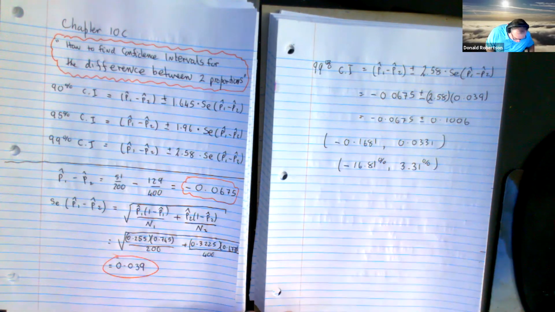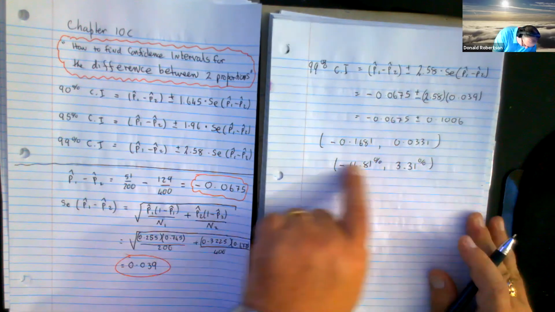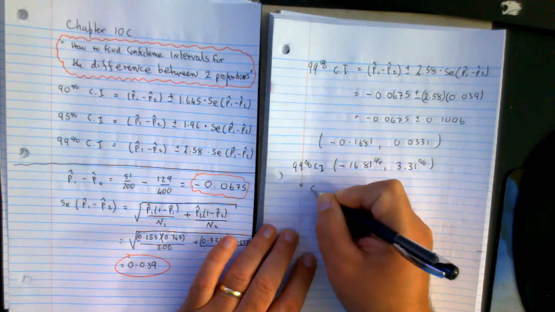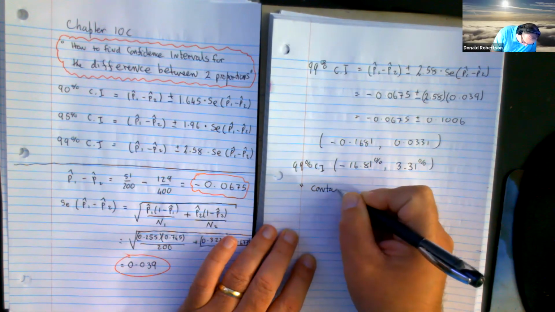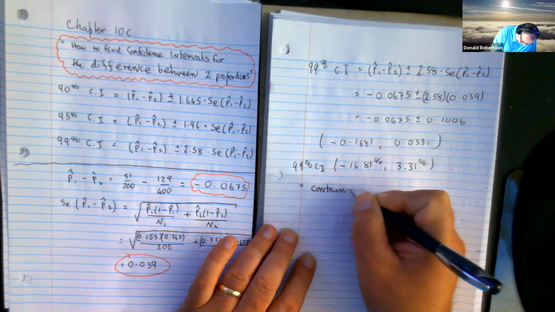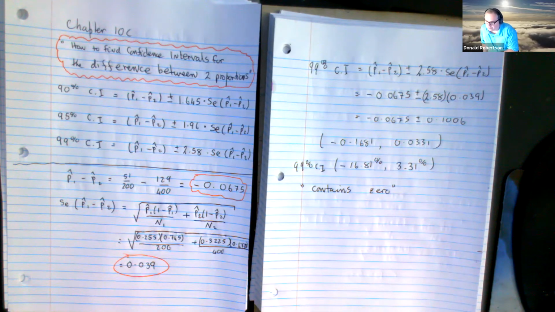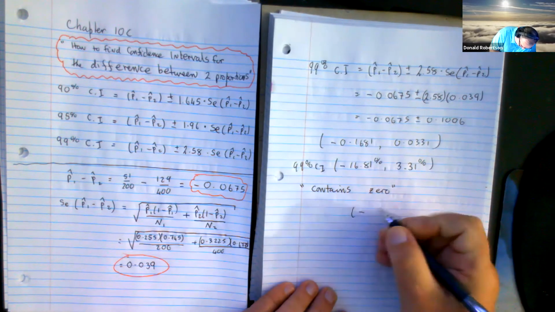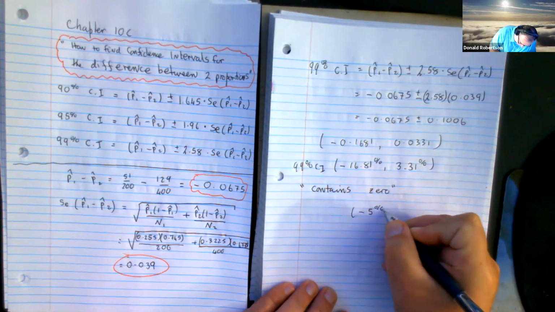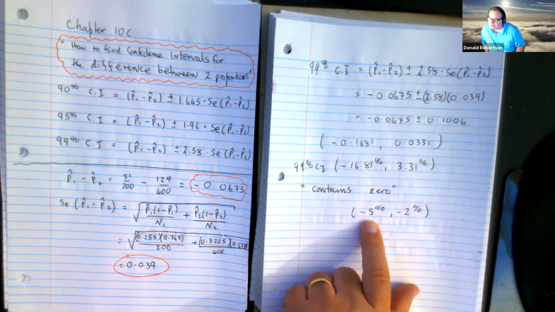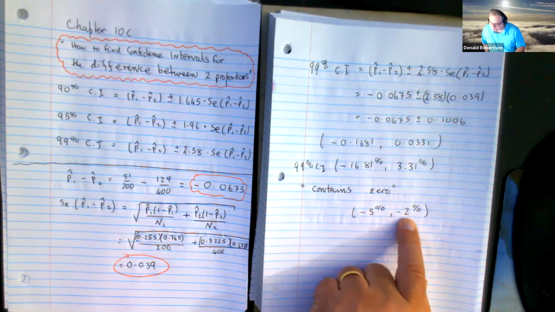Now, once you've found your 99% confidence interval, there's going to be a phrase, I think the textbook calls it something like "contains 0." And you might think, why is that so important? Well, there are 3 major types of confidence intervals of differences. I'm going to use percentages, and I'm going to use really nice numbers. You could get a confidence interval where everybody is negative, so the difference is somewhere between negative 5% and negative 2%. That's the first situation.